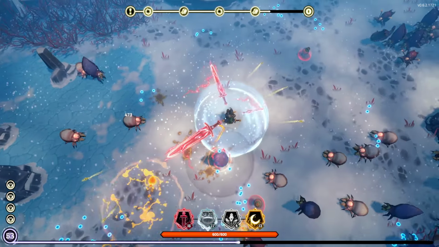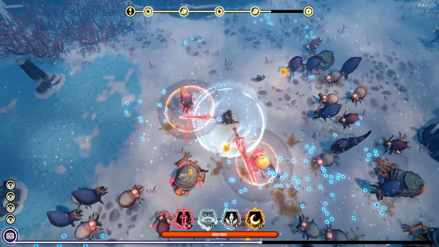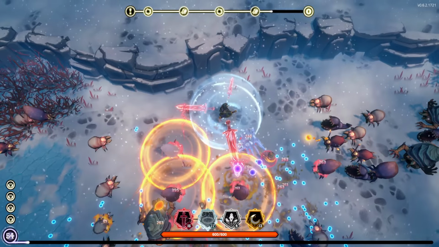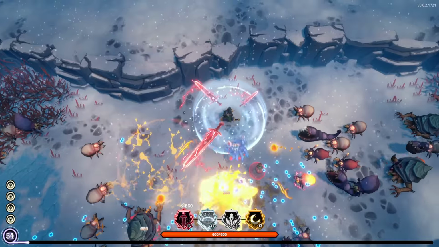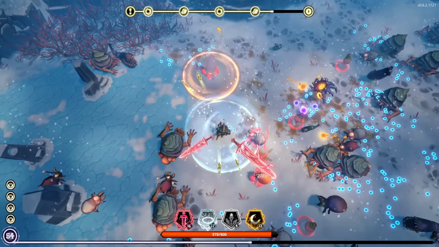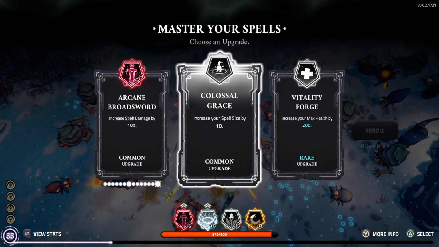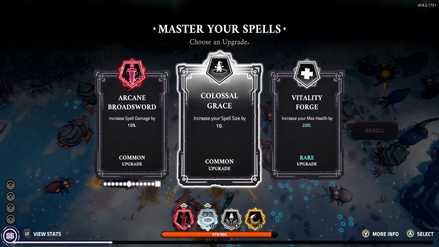Preferably, I don't know, I guess lightning? Anything but acid, really. Oh my gosh, so many explodies. I think my armor is just too high right now, that even when I get hit, it's either negated completely or just a little scratch. Increase general spell size by 10, I guess.